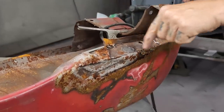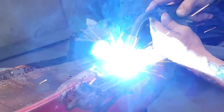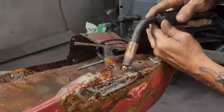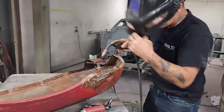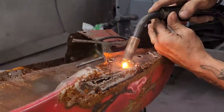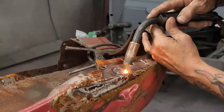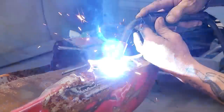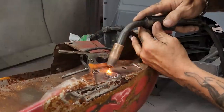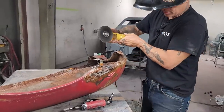Alrighty, got our hole fitting good, our little Easter egg. Not worried about warping anything, gonna weld it on. Turn the gas on. We're on the inside construction piece, it's quite heavy, but I had a hole in it. Alrighty. Let's flapper wheel that off for a second, or zip cut it off.